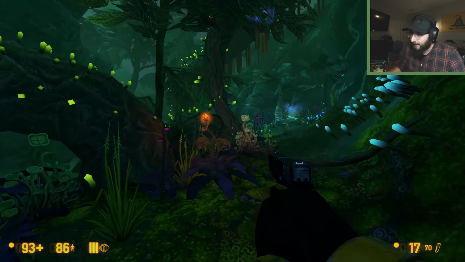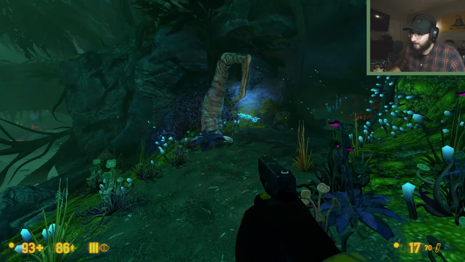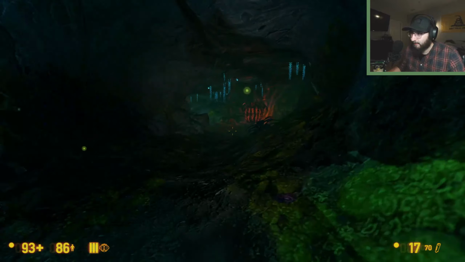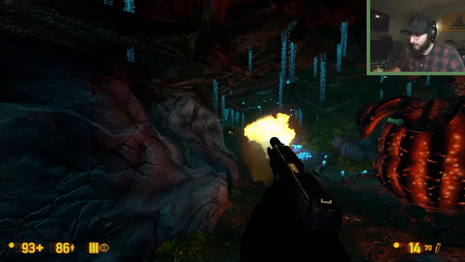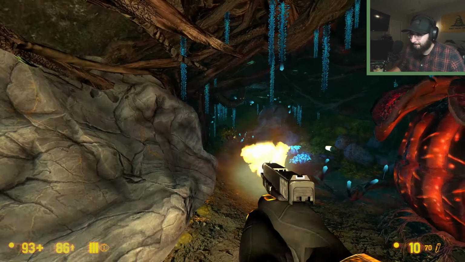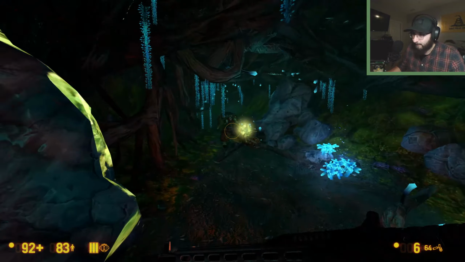There's another guy over there. Oh, Woody, don't be shy. It's okay. I'm not here to hurt you. I do need to run past this thing, though. Run. Oh, salamanders. Hey, now that I have your attention... Jesus. Alright, I'm going for it.